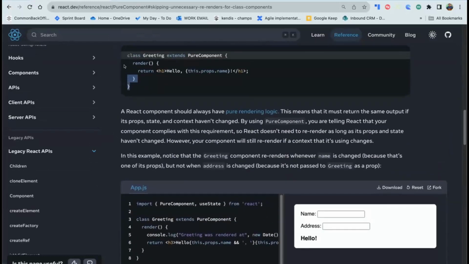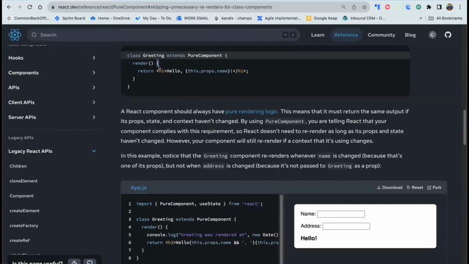Look at this piece of code. The first thing here is, let's break this down. I have a class called greeting, and I'm saying it extends something called a pure component and render something.